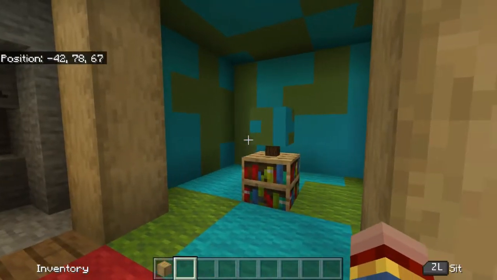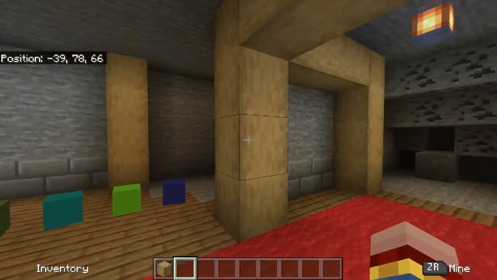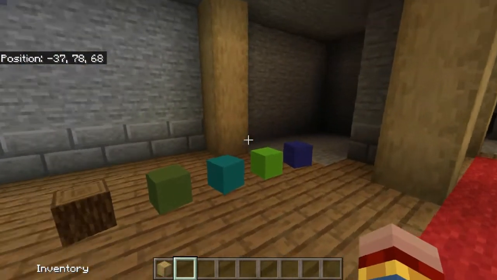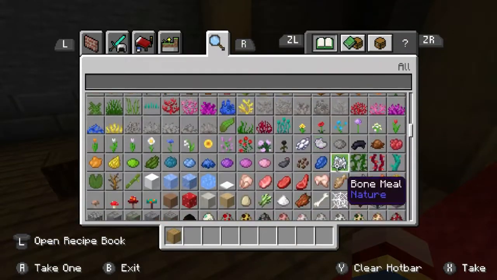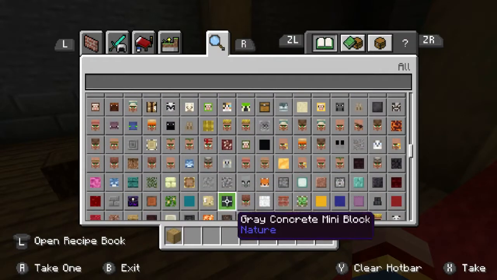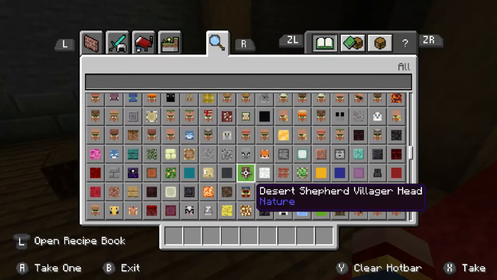So I'm gonna show you how to make it, but first, you have to download the mini block pack from FoxyNoTail, and it comes with a ton. It comes with so many mini blocks, like all of these. Wait, hold on. There we go. All of these. I also have the mob heads download, but there's a ton of things that you can get.